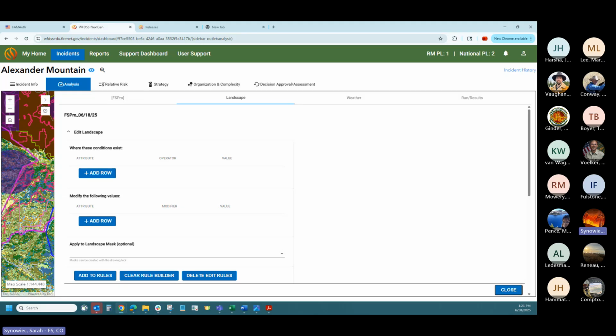It's going to be great. We're also looking at getting the timestamps updated. If you do FS Pro, you'll see that the create time is actually the time that you created the analysis, and we're looking at trying to also capture the time that the analysis was submitted to FMSF and then the time that it came back completed from FMSF, just to give us an idea and to know which ones are which.